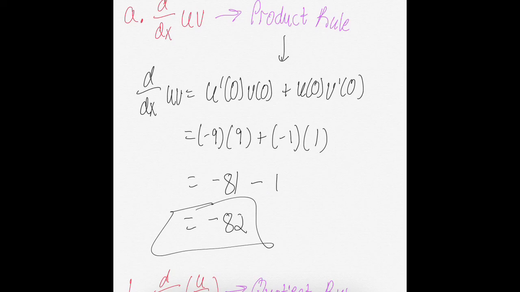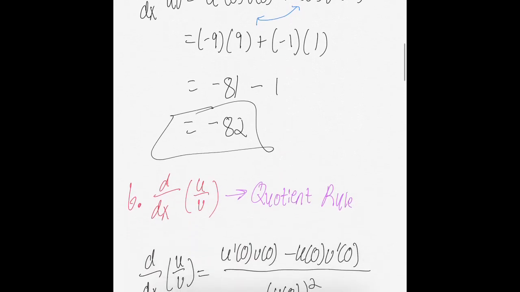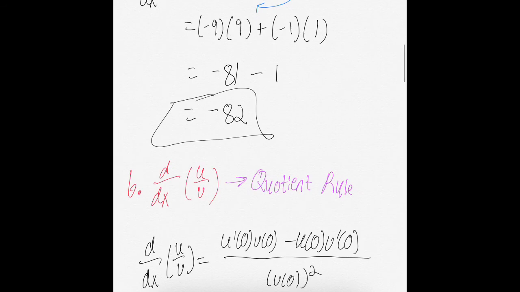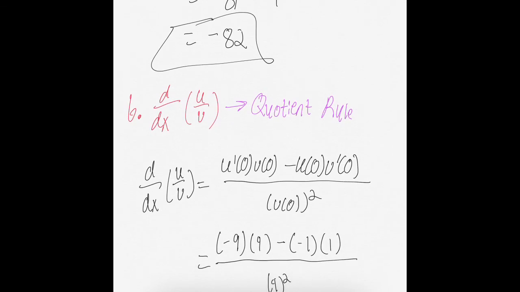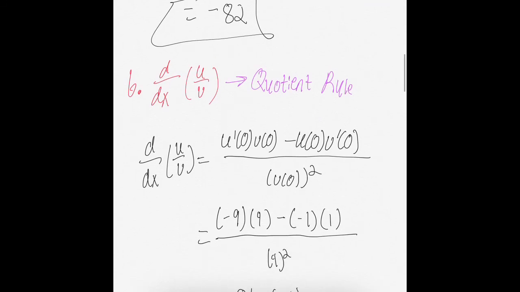I think I've said this before, but notice in the product rule, if I wanted to, I could instead write u of 0, v prime of 0, plus u prime of 0, v of 0. In other words, I could flip these two quantities, because whenever you're adding, it doesn't matter which way you do it. What makes the quotient rule trickier is that I cannot just flip-flop this numerator because, for example, 2 minus 1 is most certainly not the same as 1 minus 2. So it is very important here, and that's what makes the quotient rule trickier. In the denominator, we just square the original denominator.